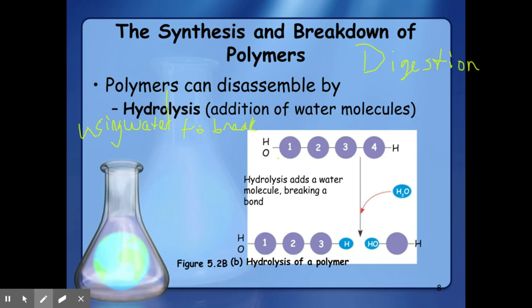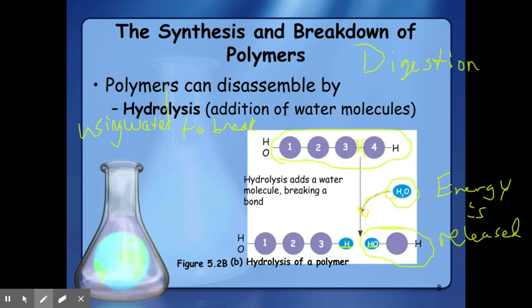So this looks like the polymer that we just built on that previous slide, right? What are we doing? We're using water. Water is going to come in and it's going to break that bond. Here's those two parts of water again. And what did we do? We broke off that monomer. So we broke it down. Now the last piece is how is energy involved. In this case, energy is released. Okay. So by breaking down our food, we get energy. It's an example of when we would do hydrolysis.